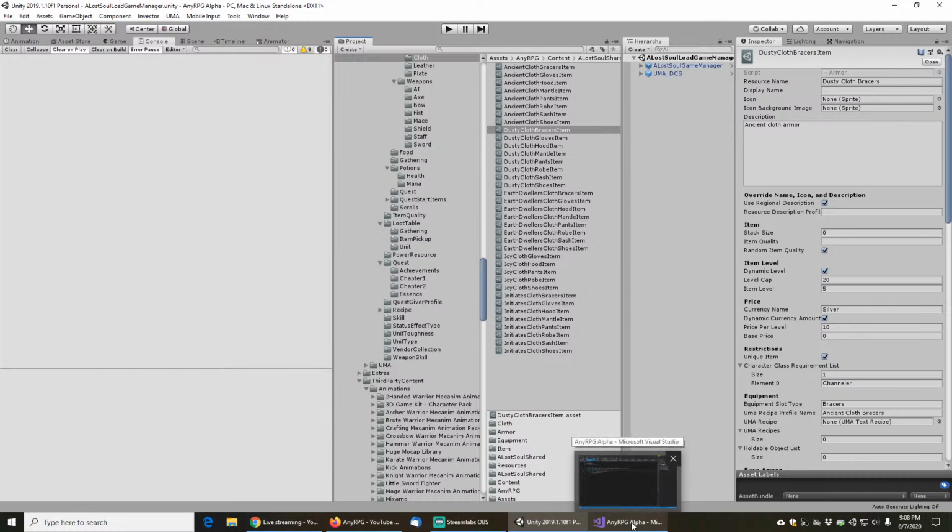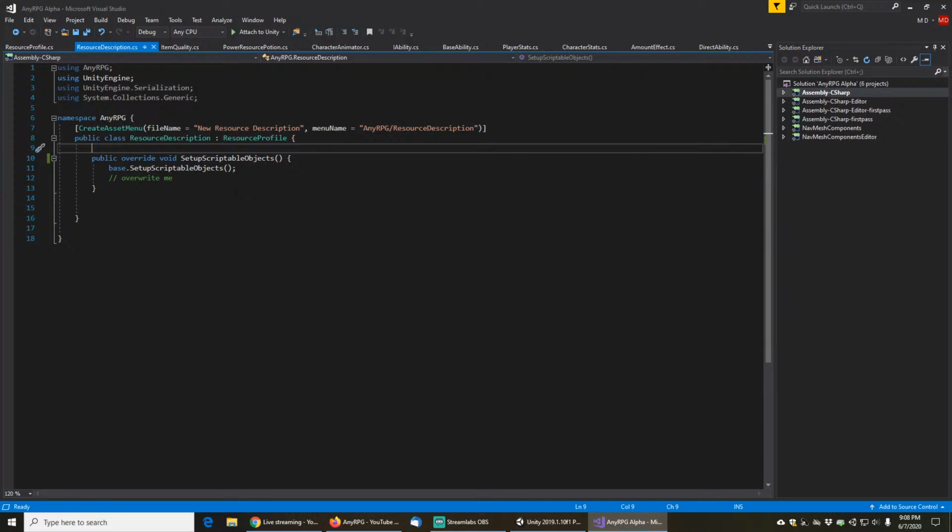So now we need a way to actually create them. That's going to be done during the process of looting an item. When we loot an item, we create a new copy of that item, and that's the point when we can go and set up some stats and stuff on it.